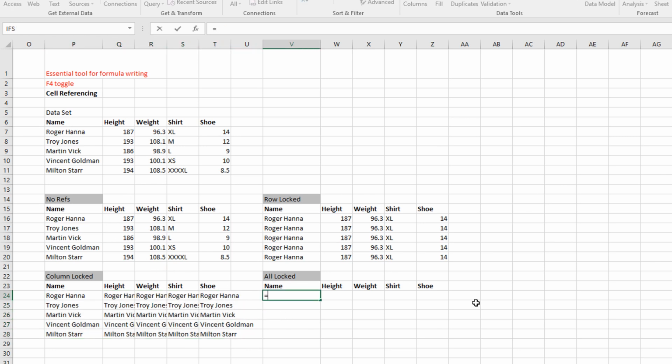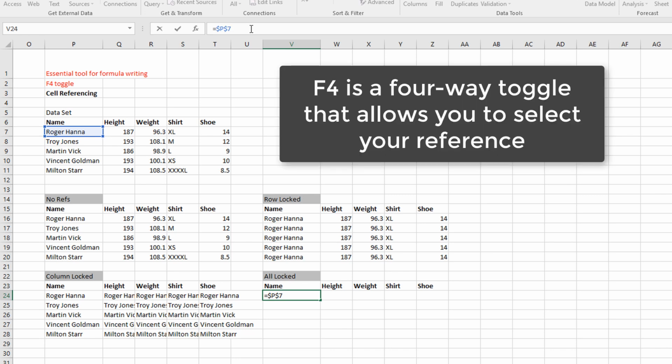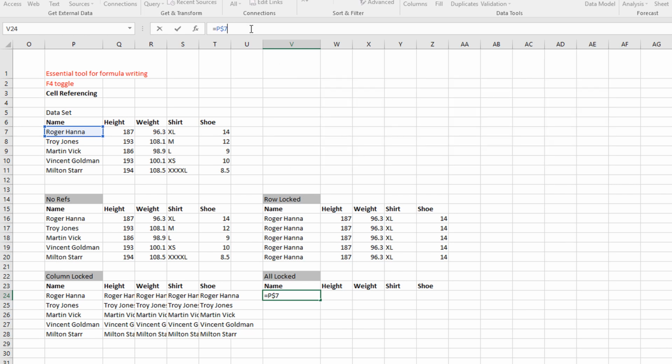And this time, if I click on P7 again, I could either manually type $signs in there, or I could hit the F4 key. The F4 key is a toggle. Press it once, double $signs, press it once more, single, single, none. So it's a 4-way toggle, and I want both row and column locked.